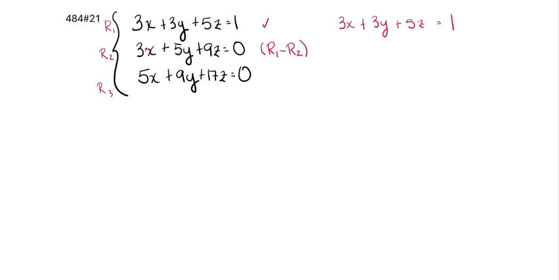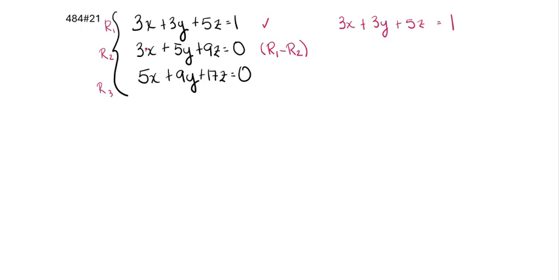When you do this, it's a really good idea to write down what you're doing so that if you make a mistake, you can go back and see perhaps where your mistake was instead of trying to remember what you did. So first term, 3x in the first row minus 3x in the second row gives me 0x in my new rewritten second row. But I don't need to write it. It doesn't need to be there.